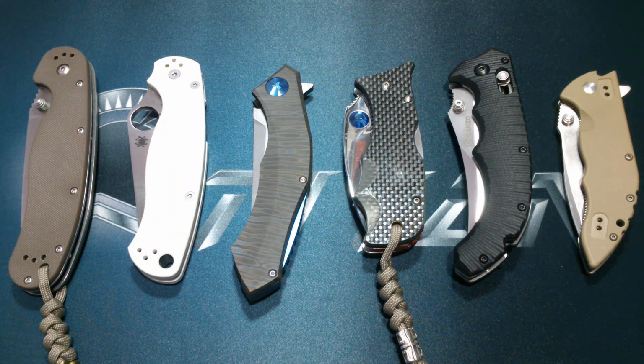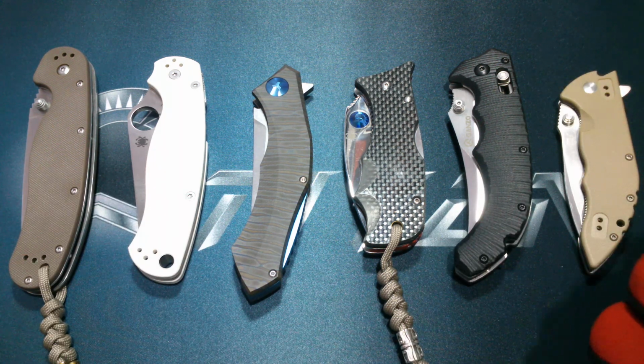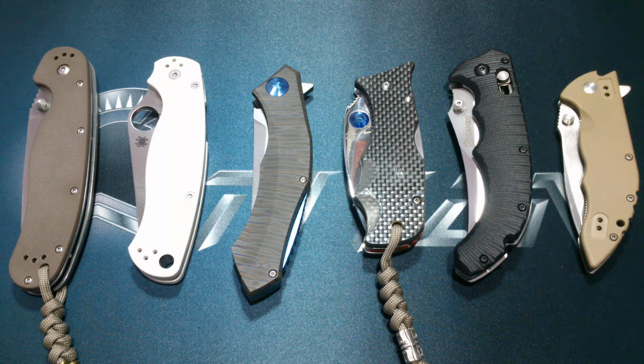For this episode, we are going to be talking about the locking mechanisms on a folding knife. Now, it would come as no surprise for people that are more familiar with knives, but for those who have just handled a knife for the first time, the first problem they usually have is once they've already opened it, they would not know how to close it. This video is supposed to answer those questions, and I'm going to be tackling the most common types of locking mechanisms in a folding knife.